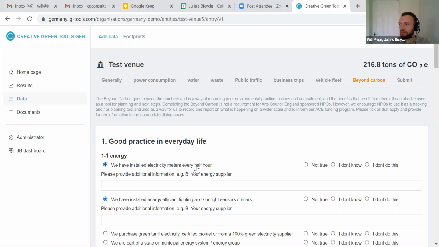I didn't mention it, but we do a project with Arts Council England in the UK, where they have about 800 organizations who report using the main version of the tools, and we write a report for the Arts Council each year. This has been really great for that, because we can collectively look at the responses over those 800. Whereas we might not specifically link it to certain emissions, it's still very interesting to say, of that 800, how many are on a green tariff, how many are doing X, Y, and Z, or have made certain commitments.